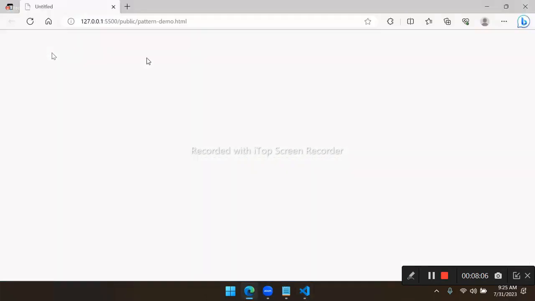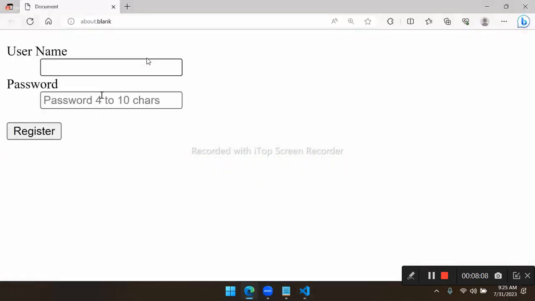Let's check. Okay, so you see this is the general text box we have, and this is the password box we are having. So whatever passwords you type, they are masked with that asterisk.